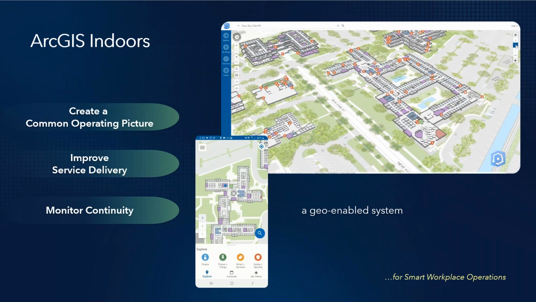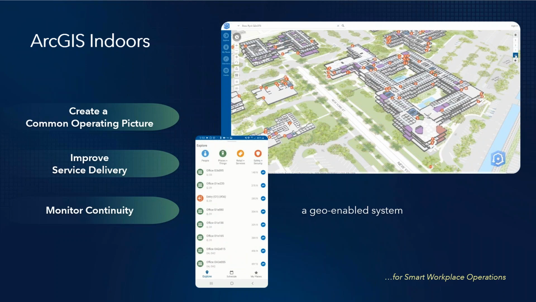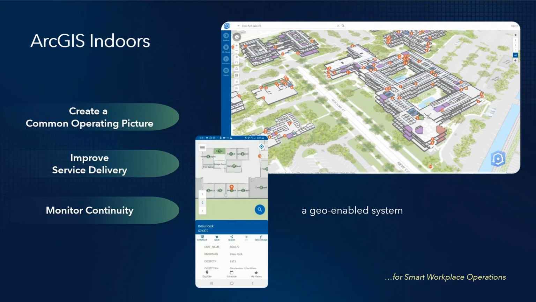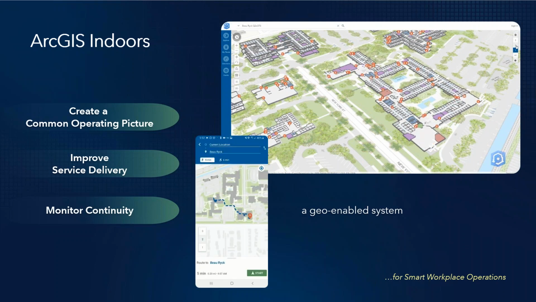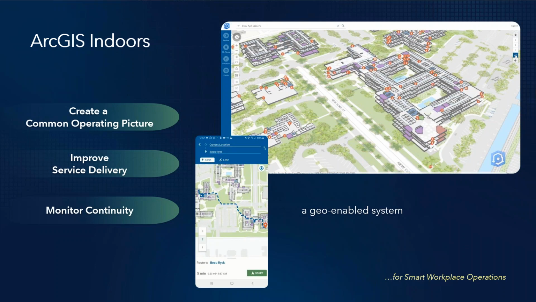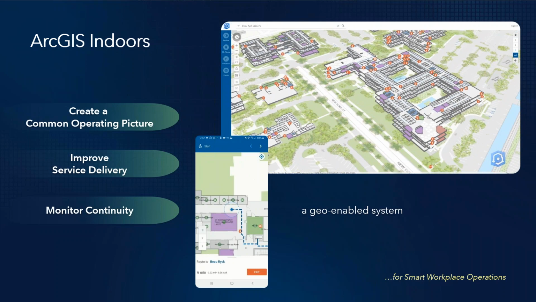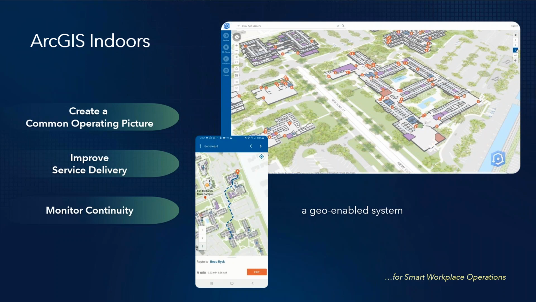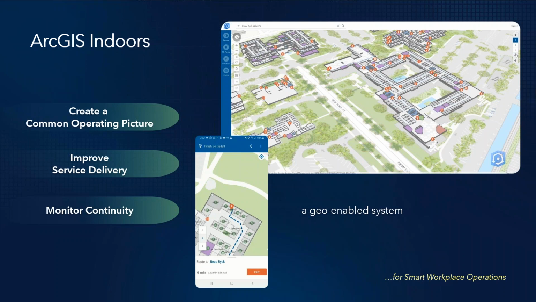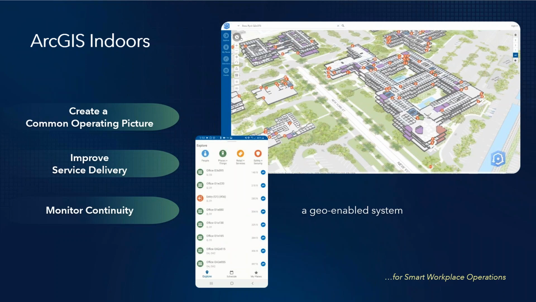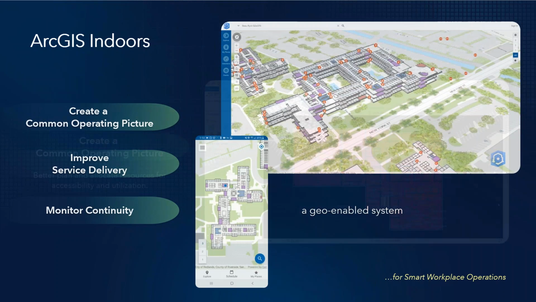So this is the crux of ArcGIS Indoors, and we deliver these capabilities to anyone who comes on site, whether you're an employee, a visitor, a contractor who's coming on site to do work. You can have access to these resources in order to understand where things are and share the location of where those things are with anyone across your organization.